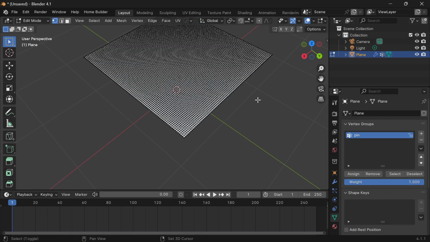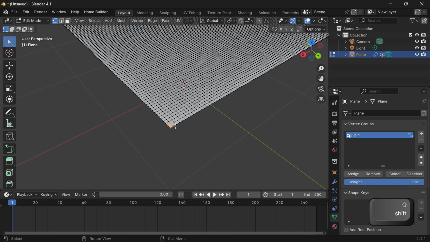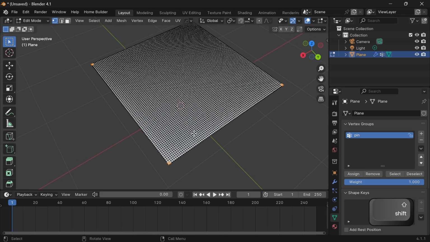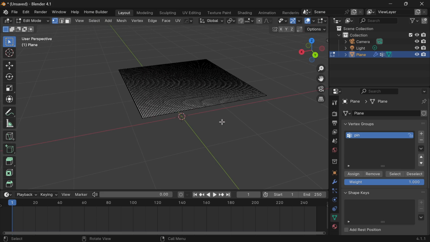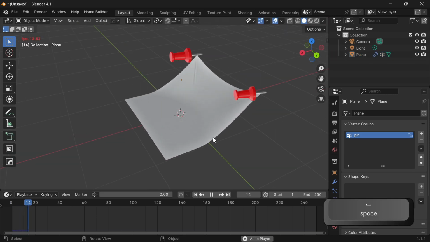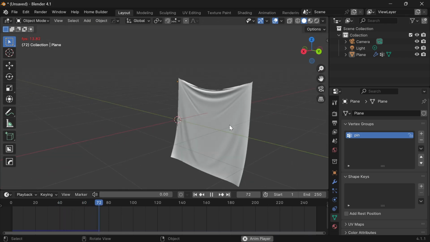I'm going to deselect everything on it and hit select, remember, so it shows me which ones I have selected. I'm going to go ahead and hit C and deselect those two corners. And then I'm going to remove these from the pen groups. So now if I hit select, it's only these two over here that are selected. What that'll do is if I go back in object mode and I play, now it's only swinging, or it's only hung from those 2 points there.